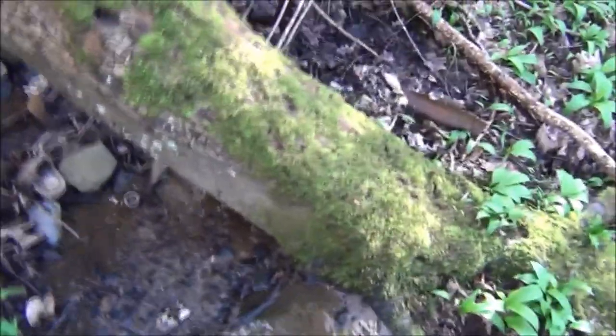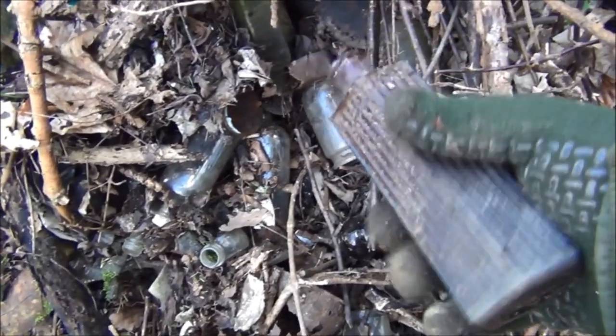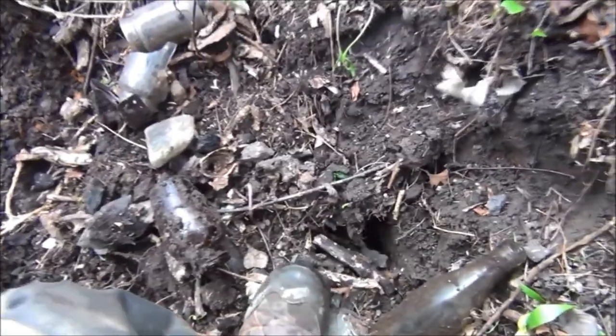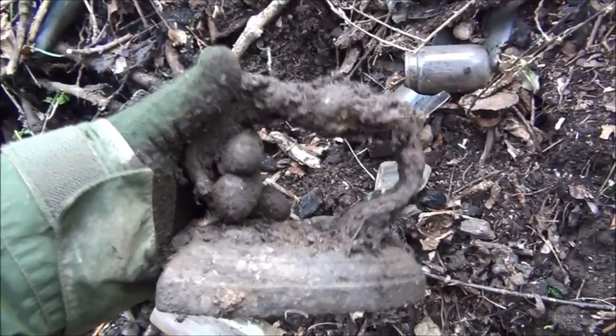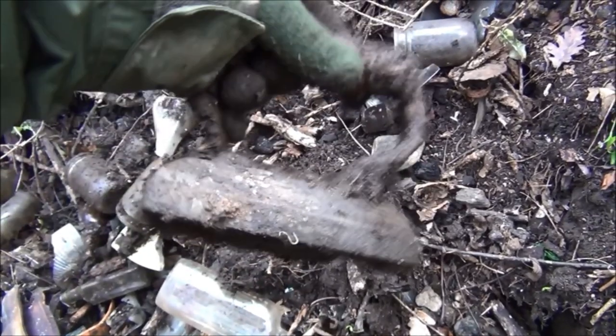I'm in an area now where there appears to have been a tip. There's all sorts of manky lumps of iron, plastic bags, but there's also quite a lot of bottles as well. Can't see any coloured ones and they don't look very old, but I'm going to have a bit of a scrabble about in here and see what I can find. Doesn't seem to be anything really old on top, but that's quite a nice one — a smoky brown appearance, lines on three sides. That's quite a nice bottle. Unfortunately there's no sign of any really old bottles in here or even down the stream. I did however find an old iron — it would be left on top of the old range, which is like a big log burner, until it got really hot, then it would be lifted off and used to iron clothes. So I'm going to see if I can clean that up — might need a hammer to bash all the corrosion off, but hopefully it'll come up quite nice.